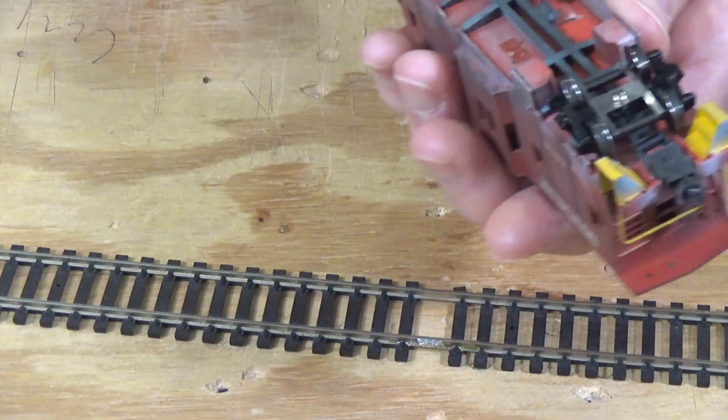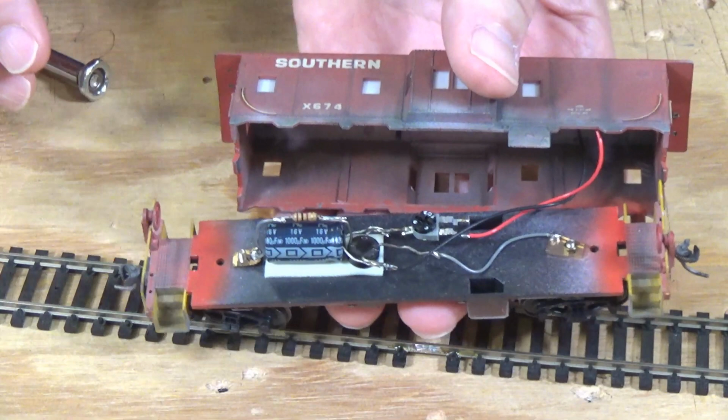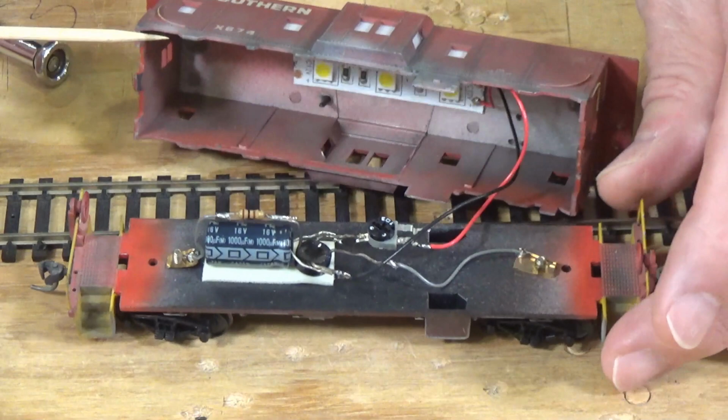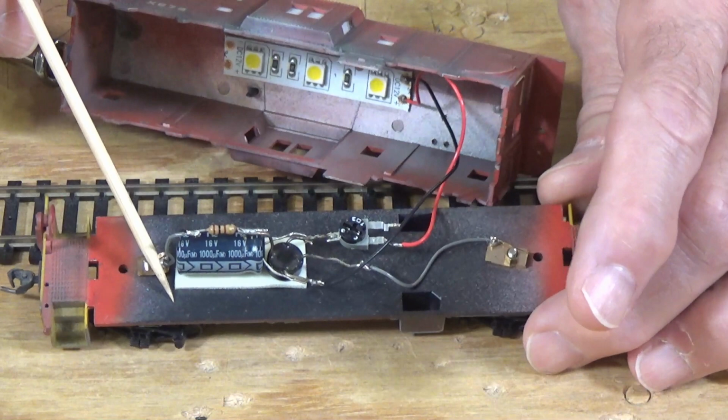Pop this open real quick. Okay. So right here is how I laid this circuit out so that it would fit easily within this car. Let me zoom in just a little bit again. Not a lot. Okay. Now, you can see what I've done is I've changed the layout just a little bit so that it's much, much more horizontally oriented so that it will fit within the car itself. And that's all I've done.